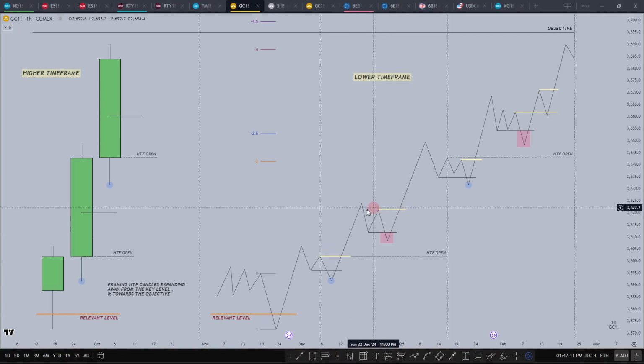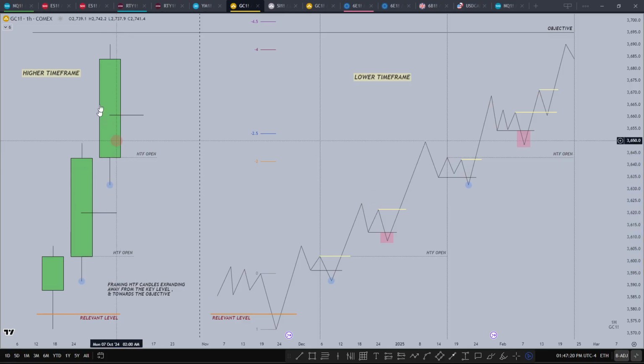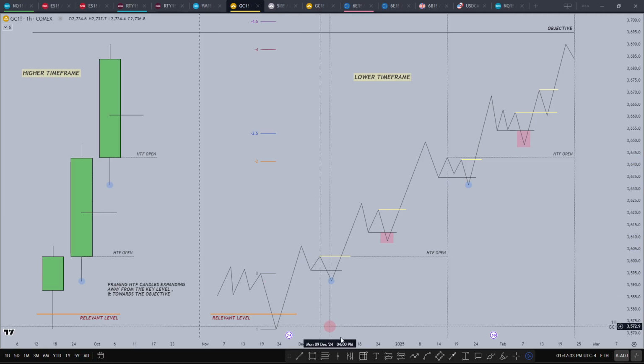Now, what is the criteria for second entry? If you people remember, I talked about EQ a few days ago. I taught you people EQ: if the next candle is going to continue towards the objective, it should respect the EQ of the previous candle. So the next entry criteria is based upon anticipation of the EQ.